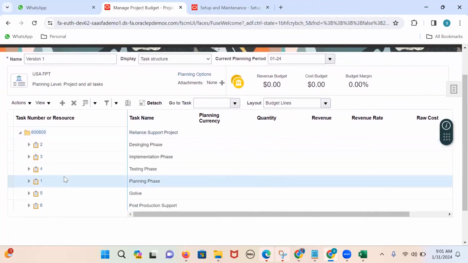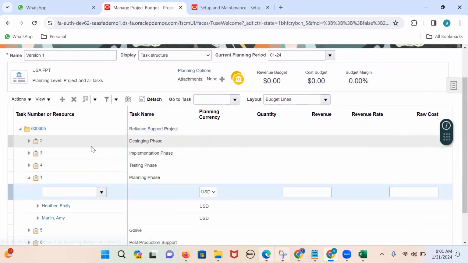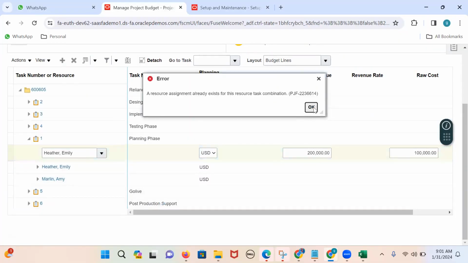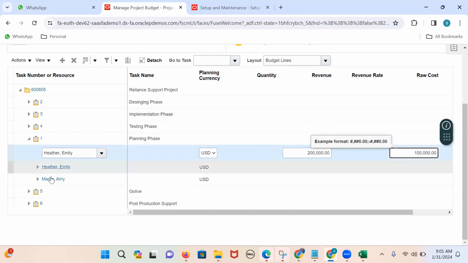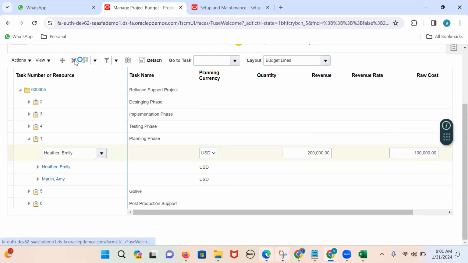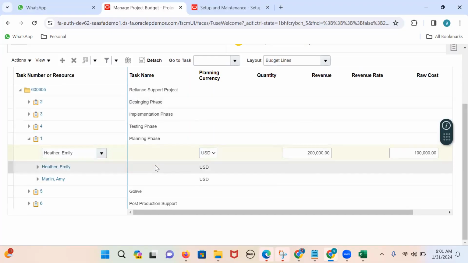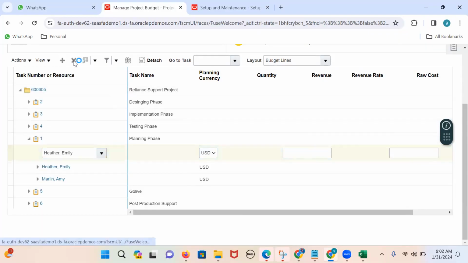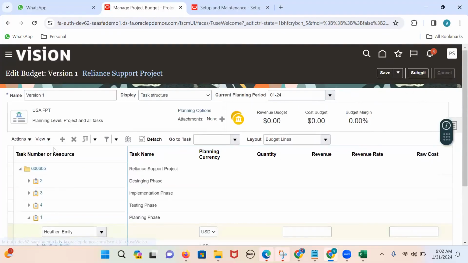For the first task, I'm going to add 2 resources. Emily Heather, and the revenue budget is this much, and the cost budget is this much. Okay, this is a duplicate. Previously, we have added it, right? Let me close. Let me cancel.